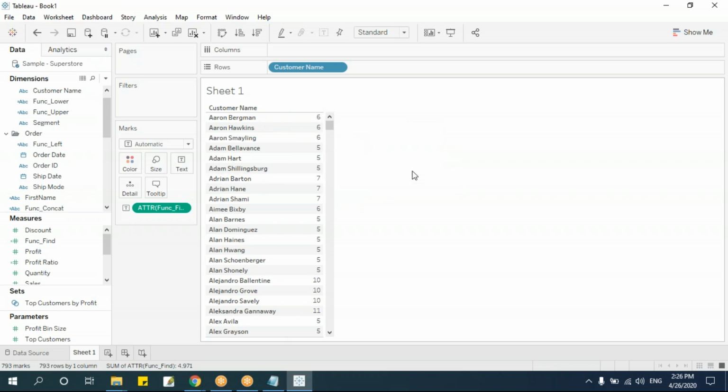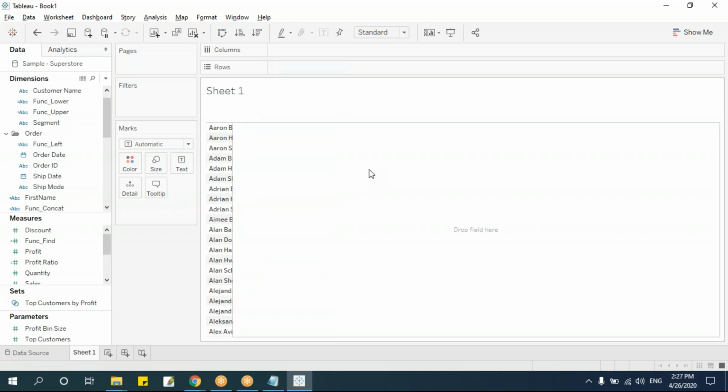So when I convert this into attribute, it will not aggregate the values. It will give me the right values. If I'm aggregating it, the number of times this Aaron Bergman is repeating, those many times it is getting added. But keep in mind, this attribute will work only when we have similar values. That means this Aaron Bergman is repeating 6 times and all the values have got 6 as the value, that is similar values. Then only if I say attribute, I'll get the value. I'll show you in coming sessions how this attribute will get a star mark here if it is not similar values. Fine. Next, this is find. Let me show you one more example. Find nth. What this find nth will do is, now let me take this customer name again.